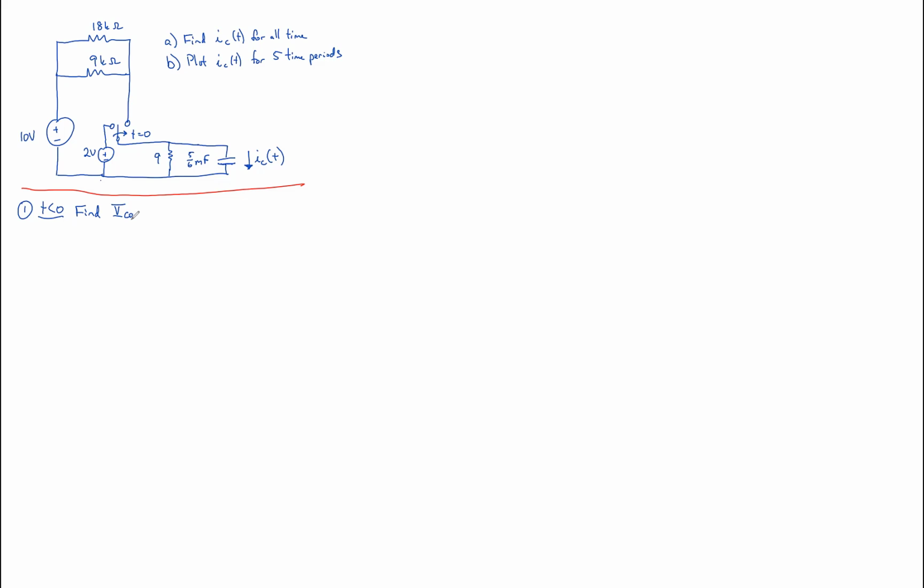We see there's a switch. We know that we're not going to draw any switches, and we're not going to draw any capacitors or inductors in this circuit. We're also not going to draw any u of t's. This circuit just has a switch and a capacitor. So let's see what that switch does.